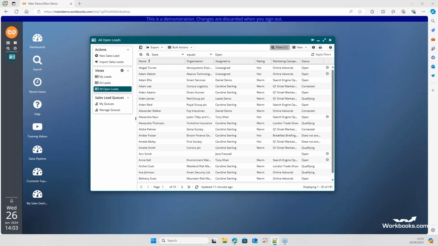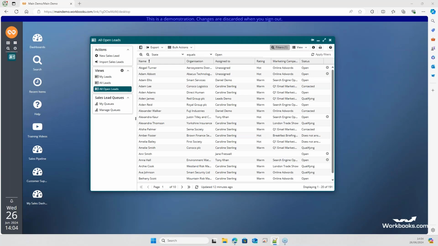Now, I'm going to go with leads, but this could be a support team, an admin team, wherever. In fact, you can use queues for most record types in Workbooks. Again, we'll use sales for this one. So, a simple scenario: this system has some leads that need assigning, and at present, when a new lead is created, it is assigned to the default unassigned queue, and that doesn't help anyone. So how can we make this better? And that's where queues come in.